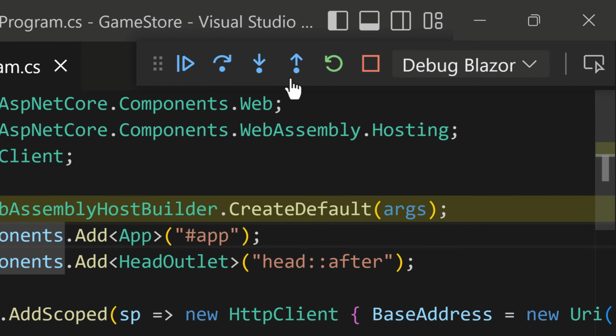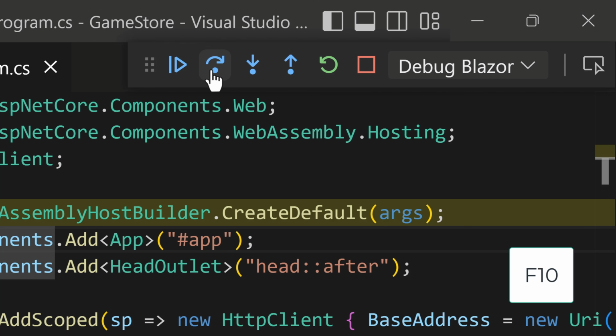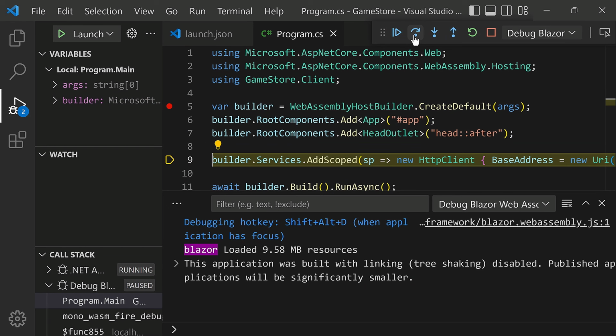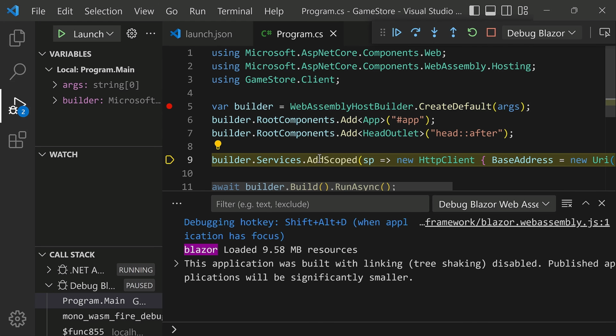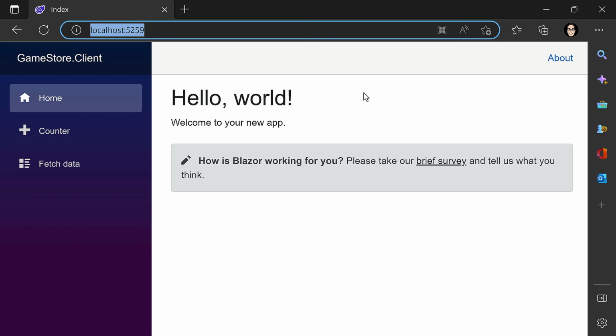At this point, you can go ahead and start going line by line if you wanted to. Let's do a step over, F10. As you can see, you can go one by one across each of these lines. So you're debugging directly in the client via Visual Studio Code, right? And you can see, even inspect things here, right? So you can see the state of the builder object here if you wanted to. Debugging seems to be working properly. I'll just click play, and that will go ahead and finish loading the application in my browser right there. So debugging is working properly, everything is working properly, and so that is great.